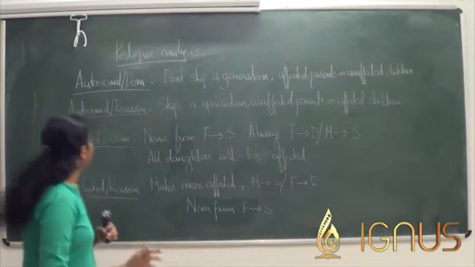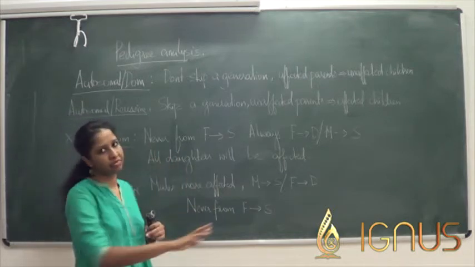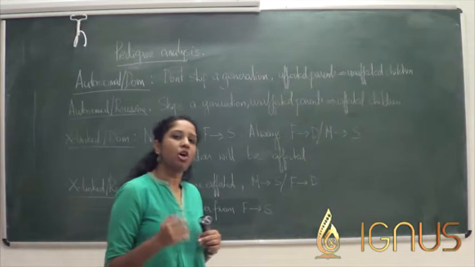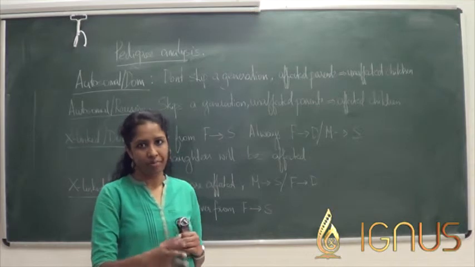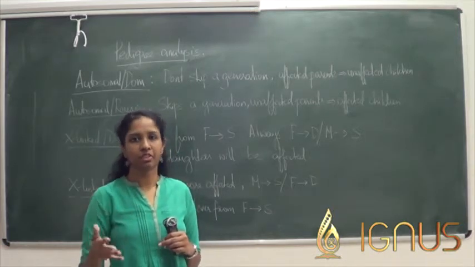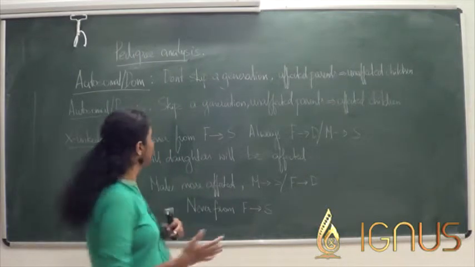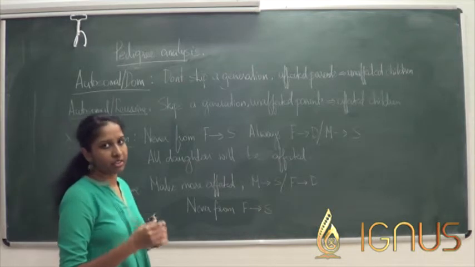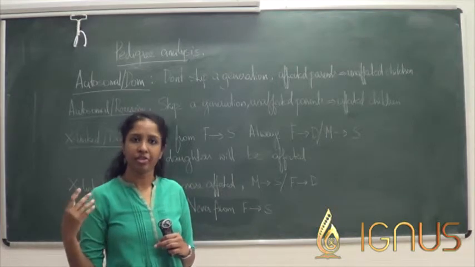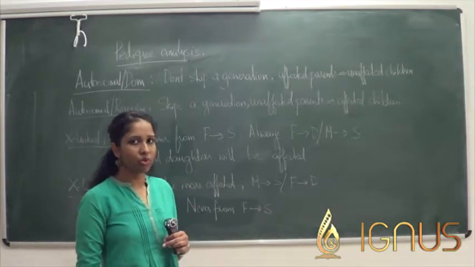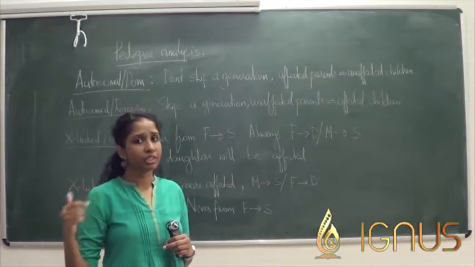So for autosomal dominant, the one trick to remember is that it will never skip a generation. Because it is an autosomal dominant gene, even if one single allele is dominant in the offspring, that person is going to have the trait, correct? Because it's a dominant allele. It's a dominant inheritance pattern. As long as there is even one dominant allele, the person is going to have the trait. And so if it is autosomal dominant, then there is no skipping of generation.